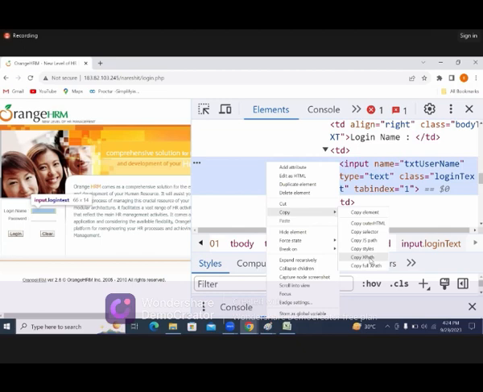Copy XPath will provide you the relative XPath. Copy full XPath will provide you the absolute XPath.